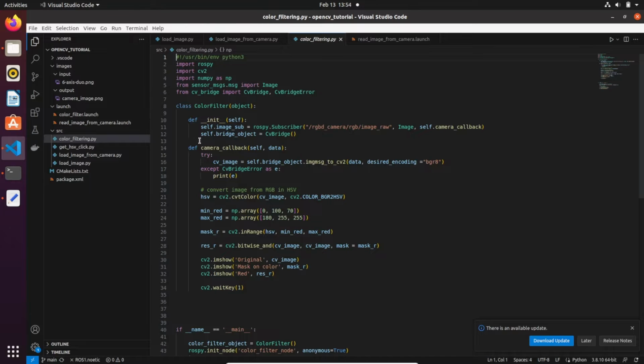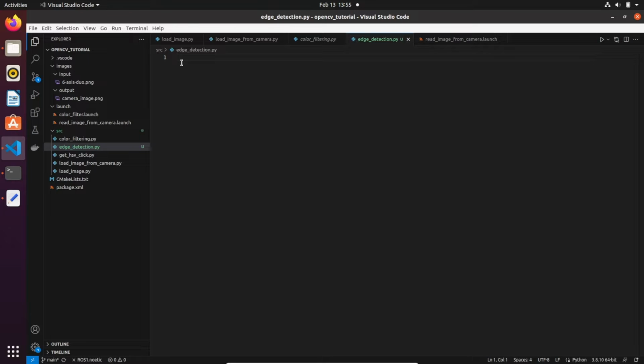So first of all, just create another file and call it edge detection. As always, put the interpreter and the libraries that we will need. Now put our main section.